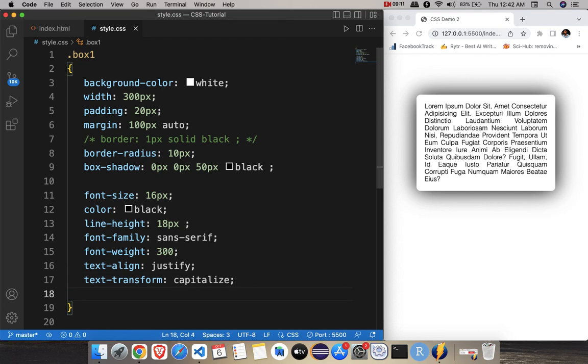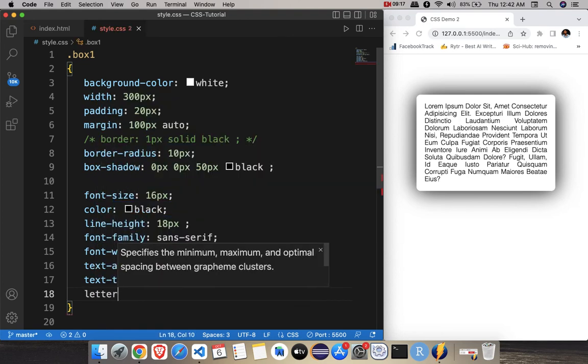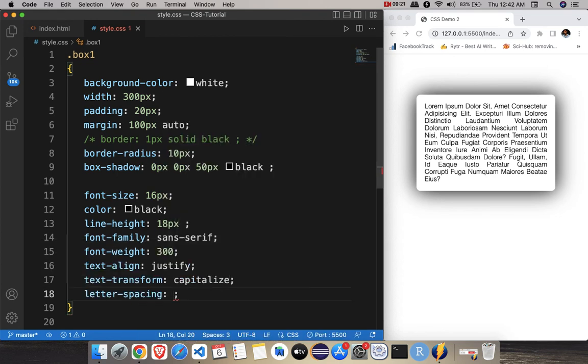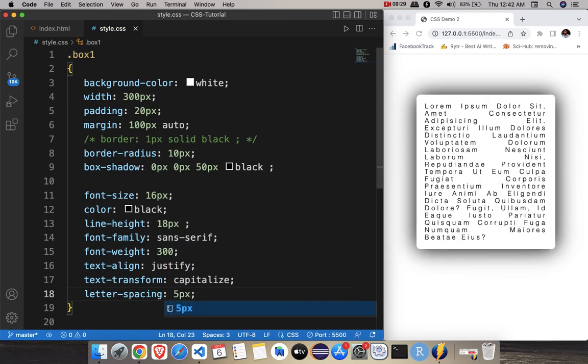The next property we generally use is letter spacing. So the property name is letter-spacing, and the value should be in pixels. So let us observe the output. Initially I'll use a higher value, for example 5px. So between every letter, every character, there will be a gap of 5 pixels.